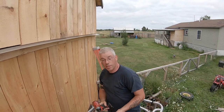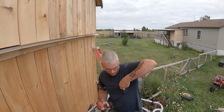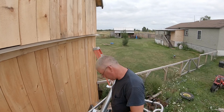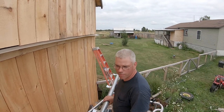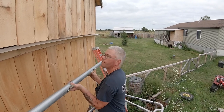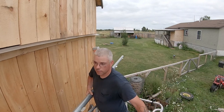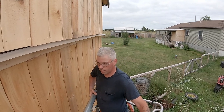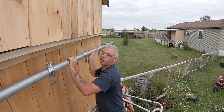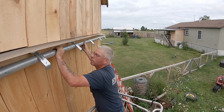So we're putting these in with 1.5 long, 1/4 inch galvanized lags. My brother-in-law actually gave me these tracks. He took them off of his building. Looks like he used a long self-tapper on them at one point. Well, I'll get a little closer. Tell you what, this lift allowed me to get so much done so fast on this. Never would have thought it possible.